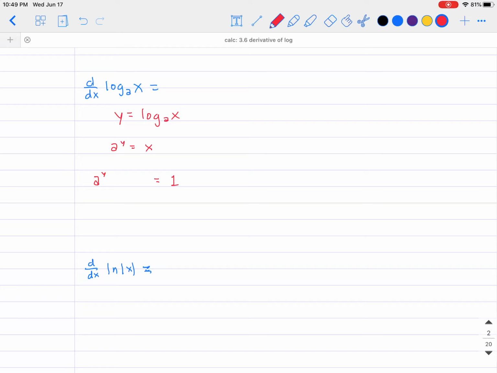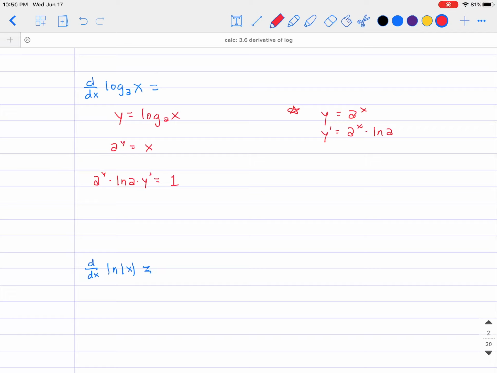But the tricky part now is that, remember, there is also multiplication by the ln of a. Just to write on the side, if I have y is equal to a to the x, y prime is supposed to be a to the x multiplied by the ln of a. So that's basically what I'm using as a rule for the derivative. And then in addition to that, we also have y prime because of the chain rule via implicit differentiation.